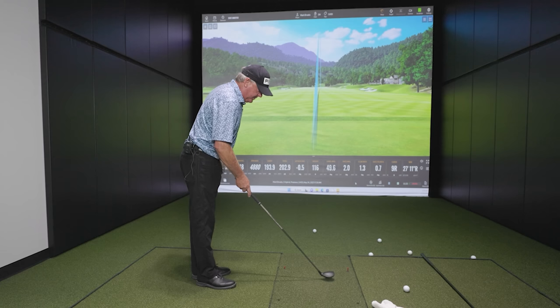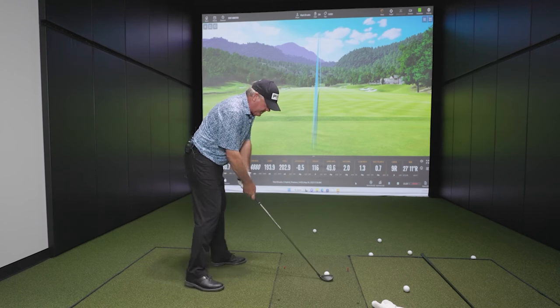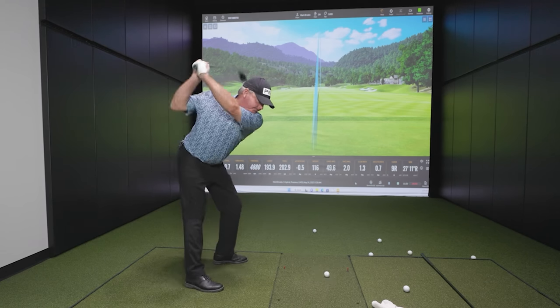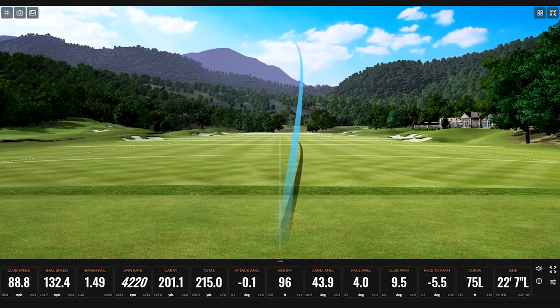Let's go one draw — in between clubs, we got a little longer and a back left pin. So we're going to bring it in lower, hook it in there. And there you go — hook it to the back left pin. That's tasty. Even still though, that was definitely lower than the previous shots, but it was still almost 100 feet.